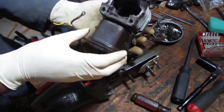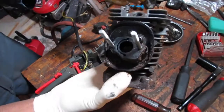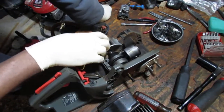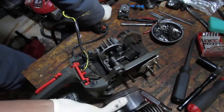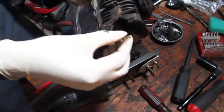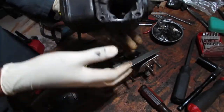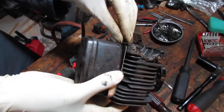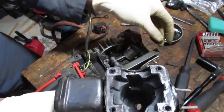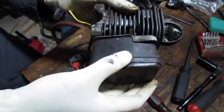So, get that out of there. This thing is just a mess. Okay, so we have a flywheel here. Is there not a gasket down there? Like right here. Should be one. Yeah, there is one. There's a gasket here. At least what's left of one. Or not a gasket, it's probably just... yeah, it looks like some silicone RTV was placed there. So I'm not really sure if that is supposed to be a gasket or some silicone RTV. Either way, we'll figure it out.